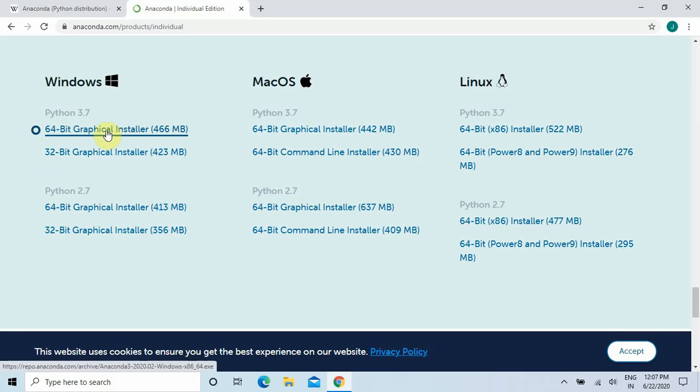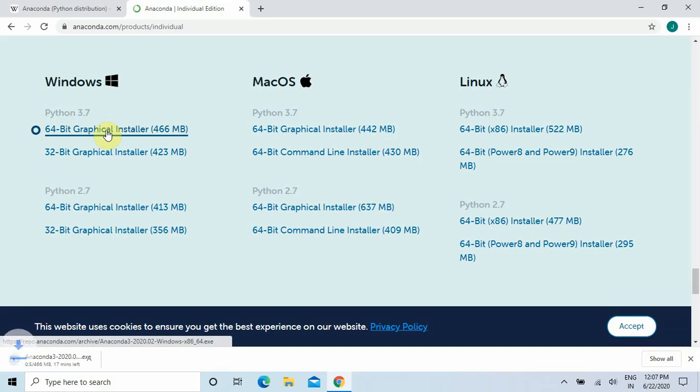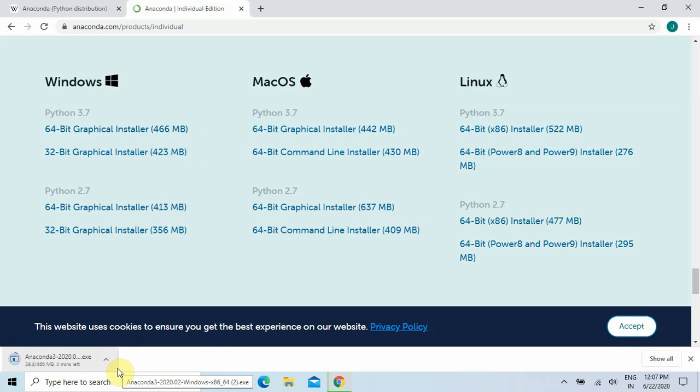So I will download the 64-bit graphical installer. Now you can see that the size of the file is 466 MB, as it is written here, so it will take some time to download. It totally depends on the stability of your internet connection. You can see here that it is downloading, and it will take around 4 to 5 minutes to download.